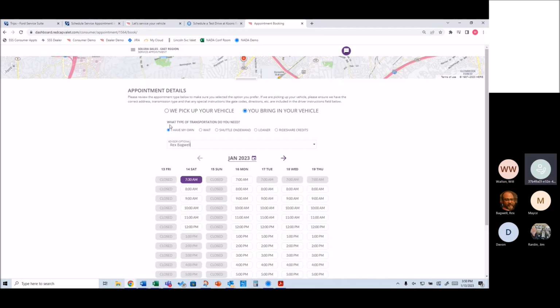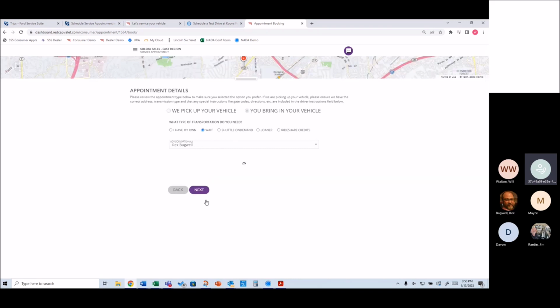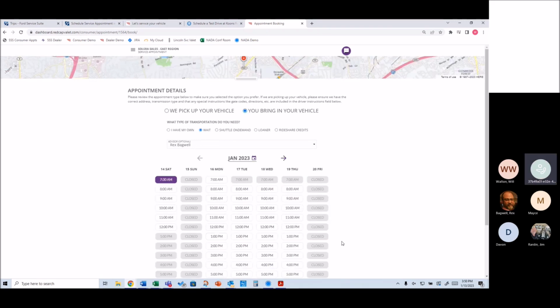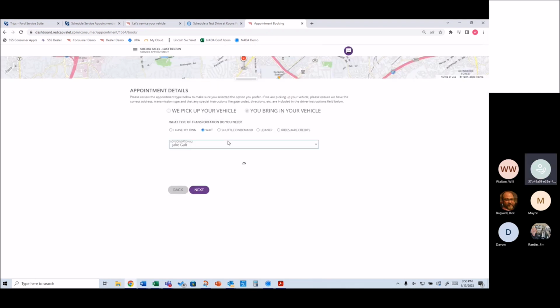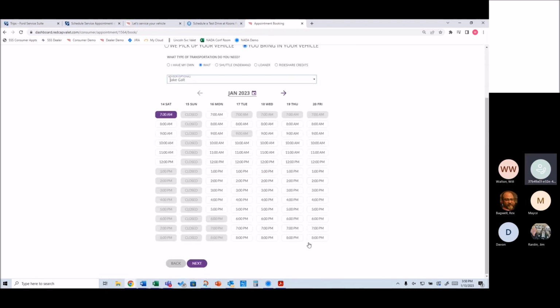So based on the check engine light that we have, the customer bringing the vehicle in, let's say they're going to wait for the vehicle itself. You'll notice the screen refresh because it went through the capacities to see if I could accommodate a waiter and when. Here are all the available times that we have, anything in white. So I can get to people as early as tomorrow. We're closed on Sunday, and then Monday we're open. But notice over here on Friday, Rex is off, so he's not available. If I change this to say Jake, then Friday will open up and we have availability on Friday.